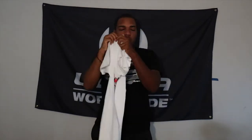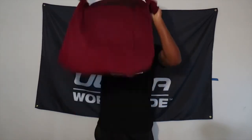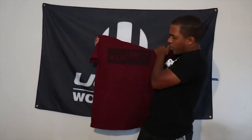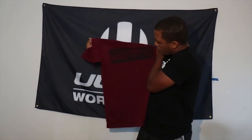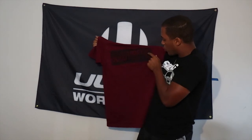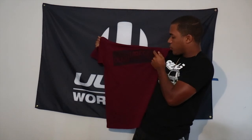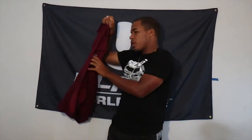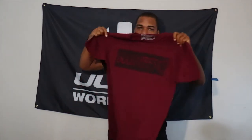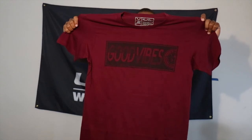Pretty cool, I can't wait to wear that one. The quality feels amazing. Then we have this one right here — if you guys can't read it, it says 'good vibes' and there's also a wheel on it which looks very similar to Mike's or Smurf's wheel that he has on the GTR. There's also some Japanese writing on there, but I'm not good at reading Japanese so I can't say exactly what it is. But again, it's a very nice design and I really do like it a lot.